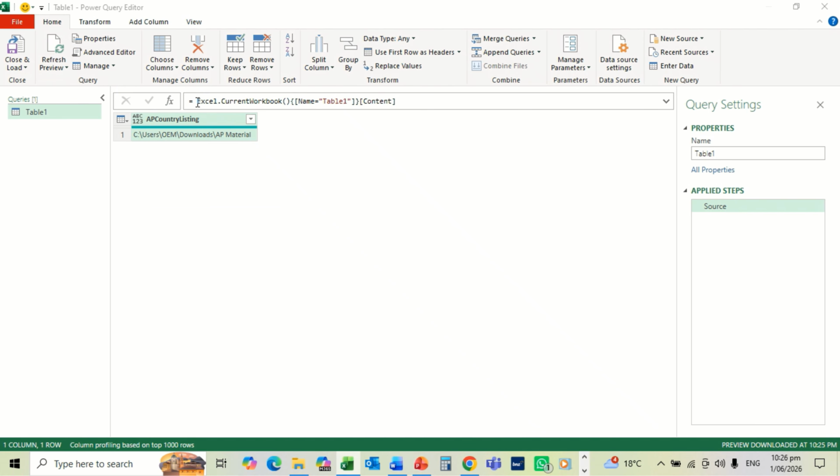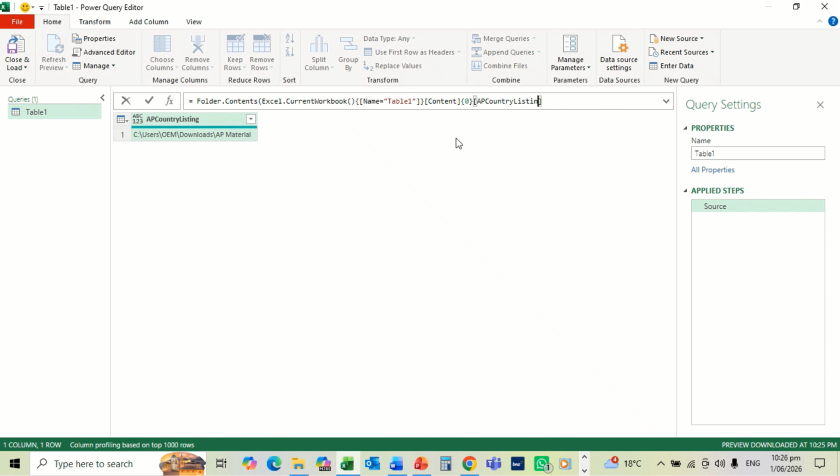In the formula bar, add Folder.Contents, and then curly bracket, and then square brackets, we put AP country listing, which is the header of this table.